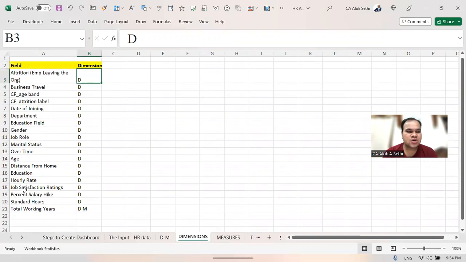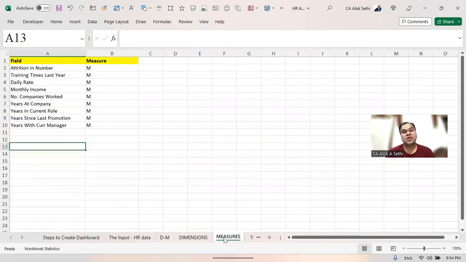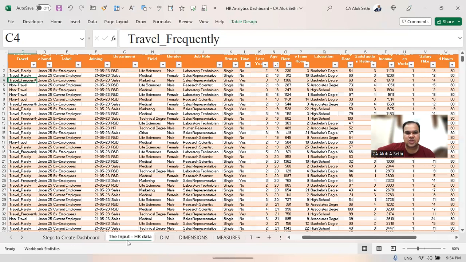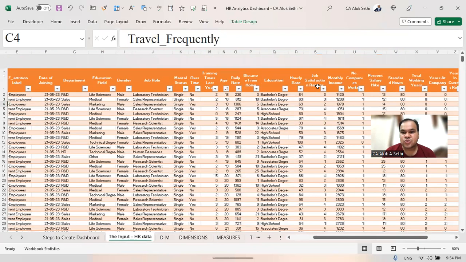Now, see, it depends. If you want to calculate how many people have this particular monthly income. Okay, let me show you the data first. Then I think you will be able to get a proper answer to this. Okay, let me just show you where is the monthly income.